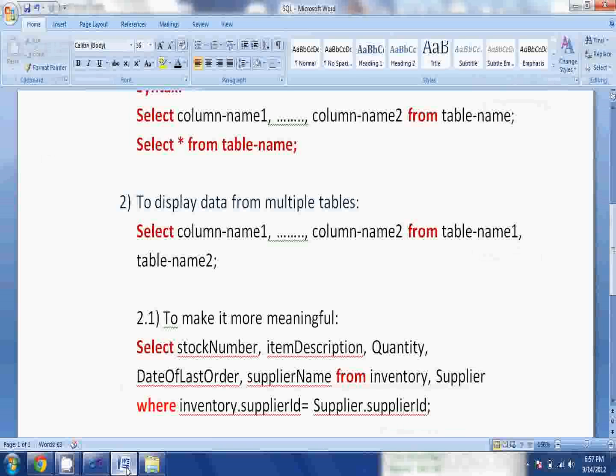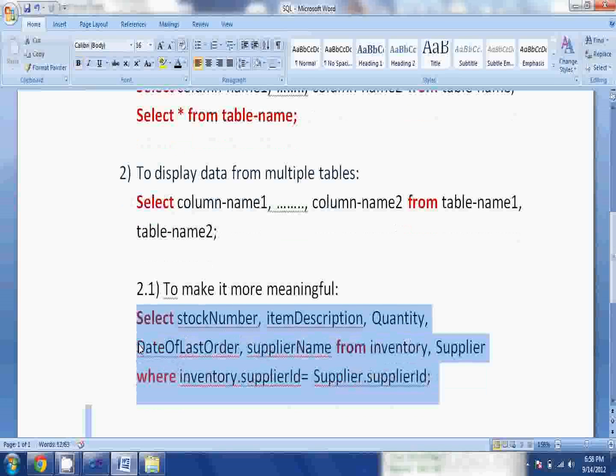So there would be an ambiguity for the compiler. It would not be able to decide which table this supplier ID belongs to. So to remove the ambiguity, we are specifying that this supplier ID column belongs to the inventory table, and this supplier ID column belongs to the supplier table. So this is the select statement that we need to do our assignment.